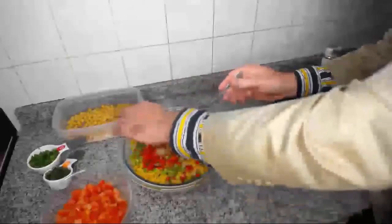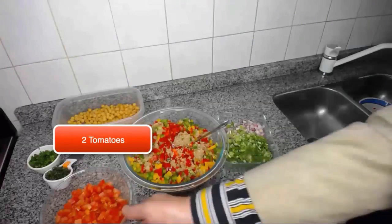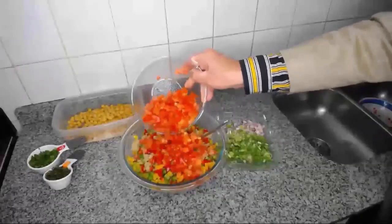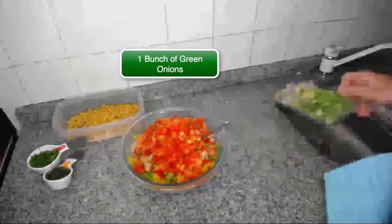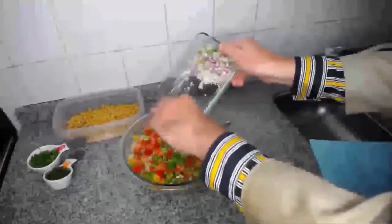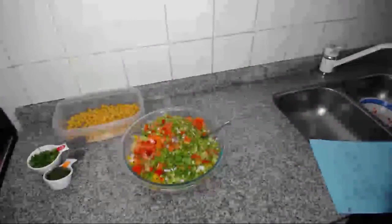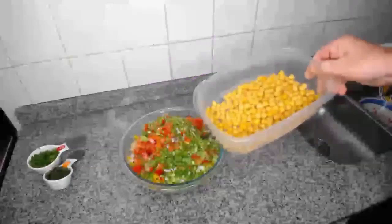All right, so what else do we add? Now we need 2 tomatoes chopped. These are just regular round tomatoes, okay? And 1 bunch of chopped green onions. I'm just going to put the green part of it in there. But this is a bunch of green onions. You can put the whole thing if you want. I might, but I'm just gonna go with the green right now. And then we need 1 can of chickpeas or garbanzo beans. I cooked my own. Okay, so this is 1.5 cups.